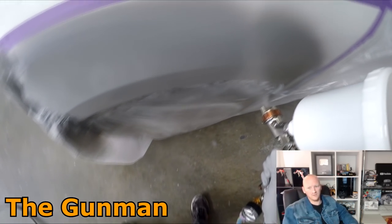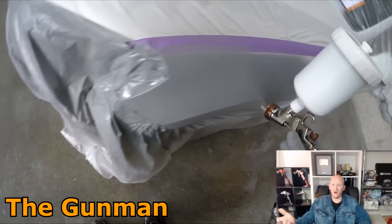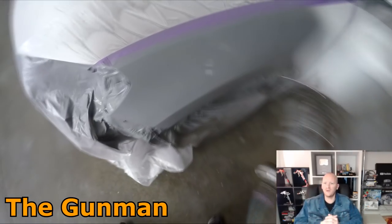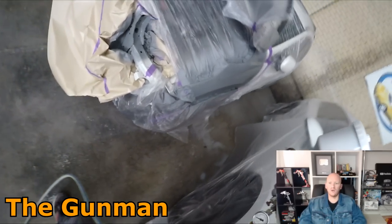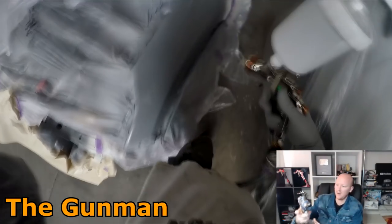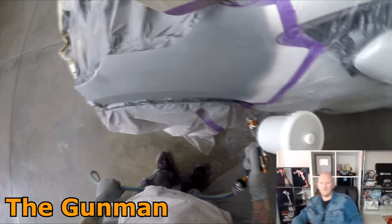With your DeVilbiss and even your SATA, if you wanted to use a SATA Jet 5000 for primer, you don't actually have the option of getting a 2mm setup for it or a 1.8mm setup for it. With your Pro Lights, you can't just get a standard Pro Light with a 2mm or a 1.8mm. You actually have to go and get your PRI Pro Light, or with your Starter Jet, you'd have to get one of these, what is that, the 100 BFRP.